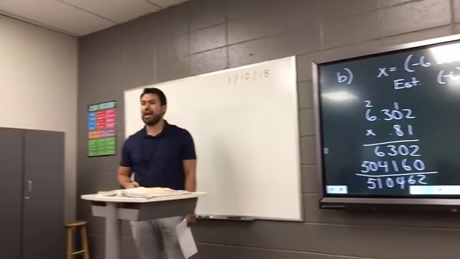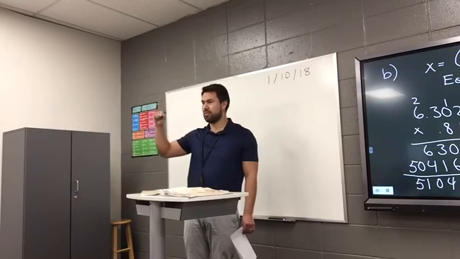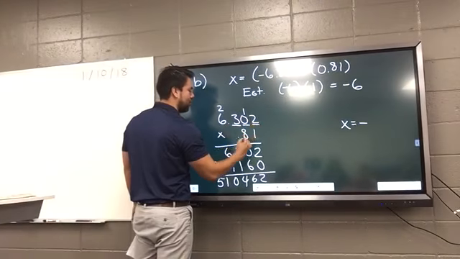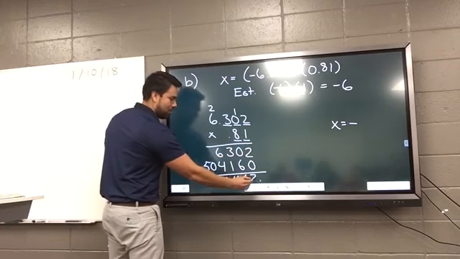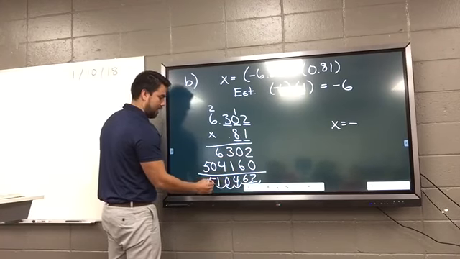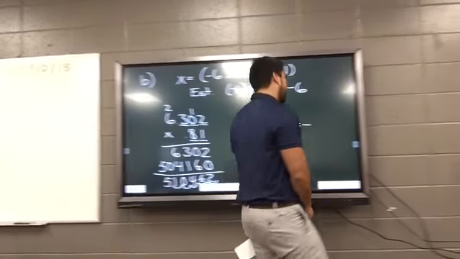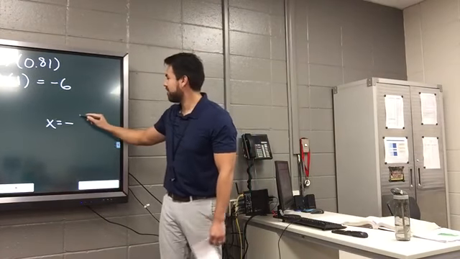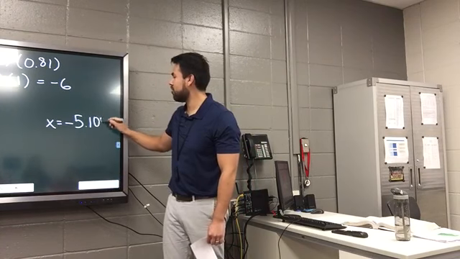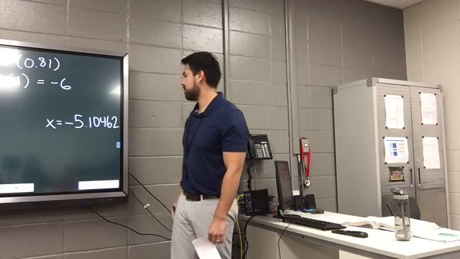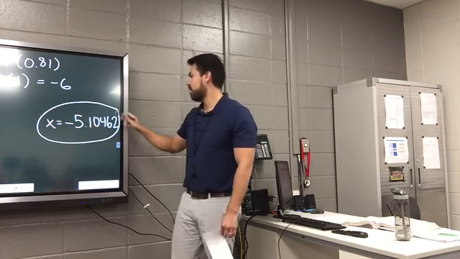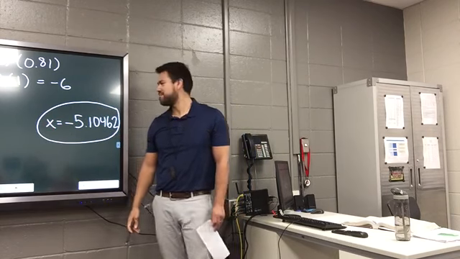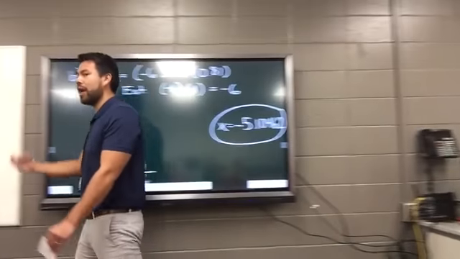That decimal point. How many times should I move the decimal from the far right? How many times? 5 times. Oh, yeah. 1, 2, 3, 4, 5. That's how I got that number. 1, 2, 3, 4, 5. Oh. What's my answer going to be here? Negative 5.10462. Okay, that's my answer right here. Negative. Oh, but that's not even close to negative 6, is it? No, it's kind of close. Yeah, it's less than 1 away from it, so it's very close.